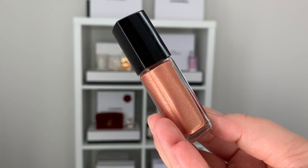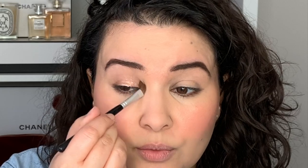For the eyes I'm going to keep it really light and fresh. I'm going into my Chanel Ombre Premier Lac liquid eye shadows — I have the shade Rising Sun, a beautiful peachy golden shimmer. For a look like this you can just use one of these shadows and it creates a whole look. These dry very quickly so you have to do one eye at a time. I have hooded eyes so I like to blink and see where the product will go, then blend it out. You can use any brush, your finger, or a Q-tip — you just want to make sure it's not a harsh line.